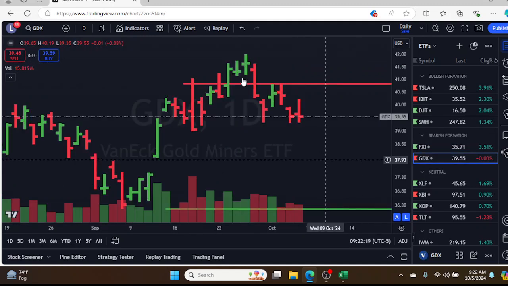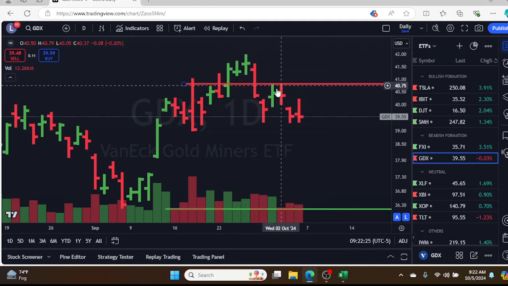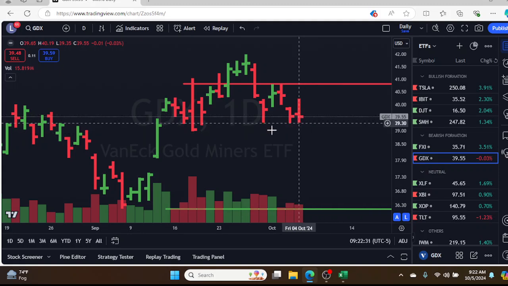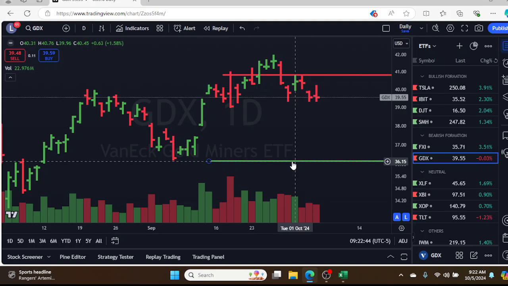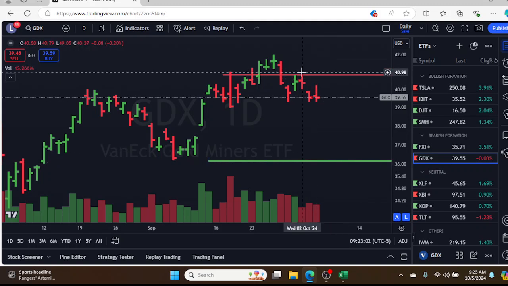GDX has been frustrating. We were long up here, kind of got stopped out here. We got short here, and we're short here. This is our biggest short position, so we'll see. Of course, this is bearish formation, the GDX, but we think it can get down here around the 36.15 level on GDX before we would really get out of our short position. As long as this holds, really the high of 40.76, 40.79, as long as we don't get a close above there, this will stay bearish formation. So once it's bearish formation, it stays there until there's a reason for it not to be bearish formation.